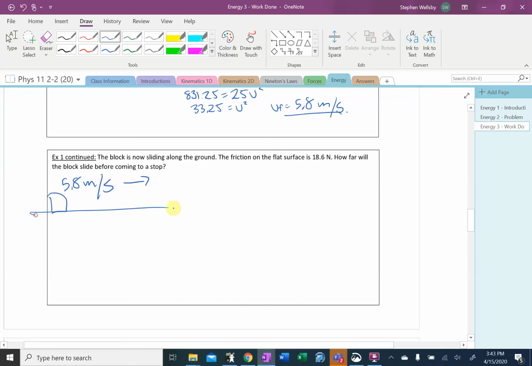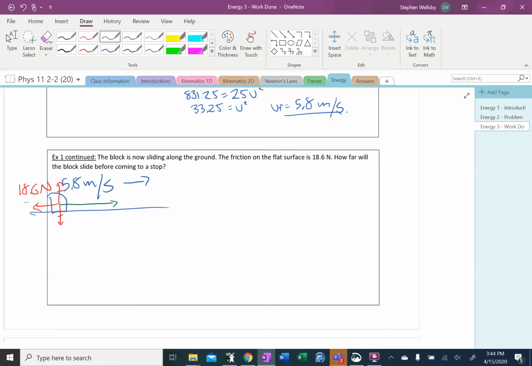And we have some friction along here, and the friction is applying a force of 18.6 newtons. There's these two forces here as well, Fg and Fn, but they're going to cancel out, plus they're perpendicular to the direction of motion. They're perpendicular, so we know they're not going to do any work, because the gravity and the normal force are both 90 degrees to the direction of motion. So the only force that's going to have an impact on it is this force of friction. There's no forward force anymore, just this momentum carrying it through.